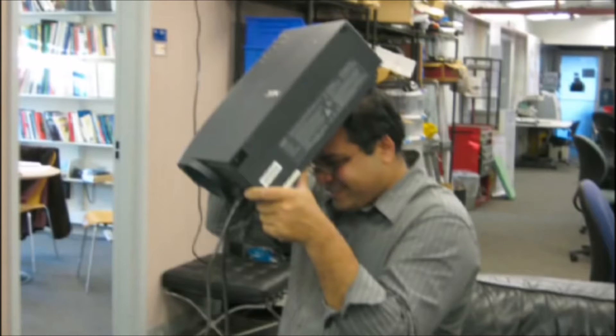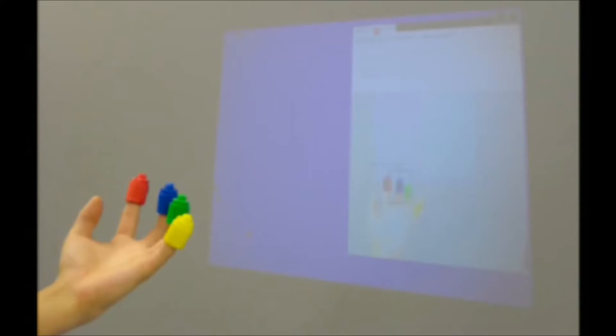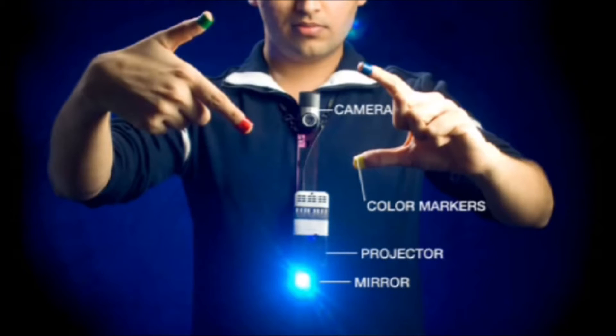Pixels are right now confined in rectangular devices that fit in our pocket. Why can I not remove this confinement and take that to my everyday objects and everyday life, so that I don't need to learn a new language for interacting with those pixels? To realize this dream, I thought of putting a big-size projector on my head — I took it very literally, took my bike helmet, and put a cut so the projector fits nicely. I can now augment the world around me with digital information. Later, I added a small camera that acts as a digital eye. We then moved to a more consumer-oriented pendant version, which many of you know as the Sixth Sense device.